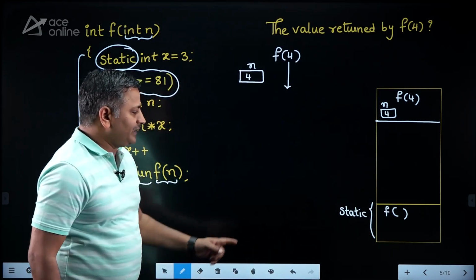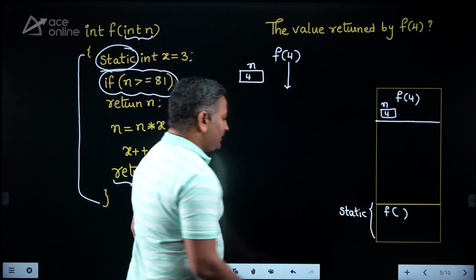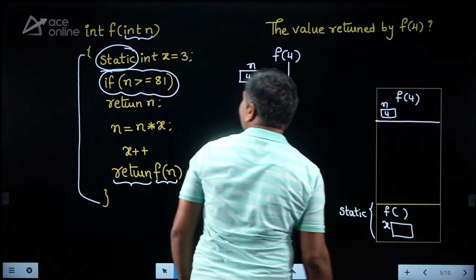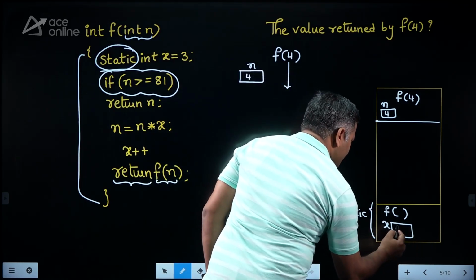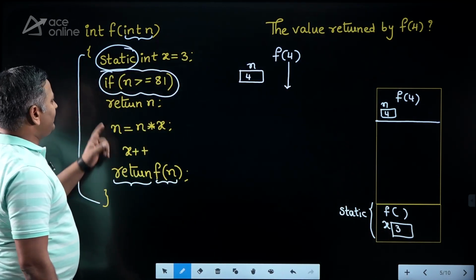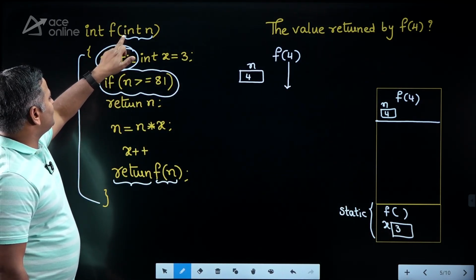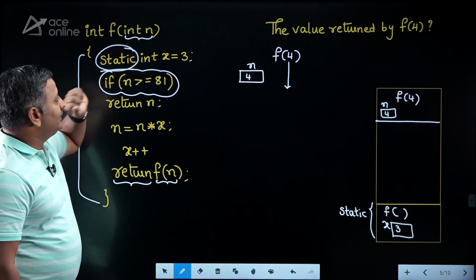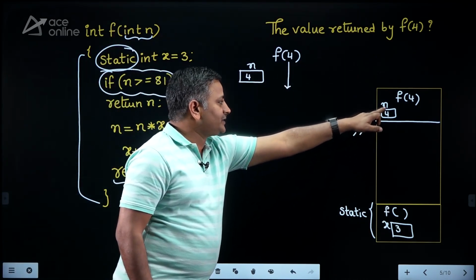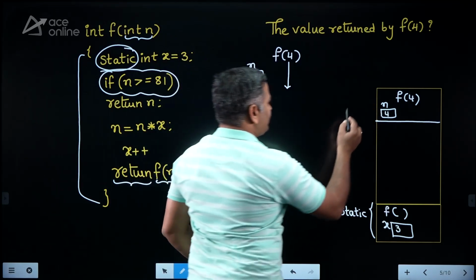What does static memory contain? All static variables. Therefore, we have the static variable x, and x is equal to 3. It is already initialized to 3, friends. Afterwards, when you run this program, the operating system calls main, and main calls function f. Then we call f with the value 4. Therefore, the f activation record will be loaded into the stack. So this part is called the stack.